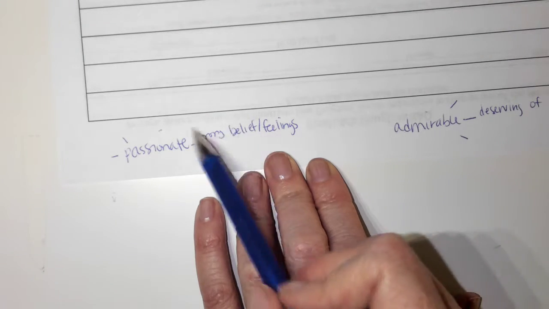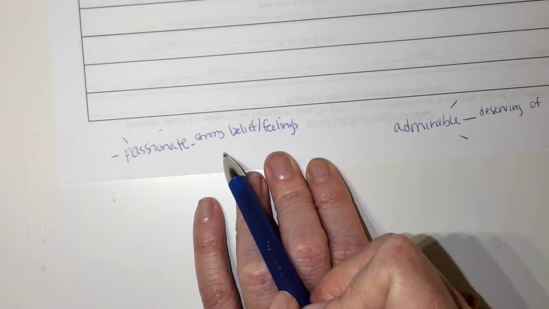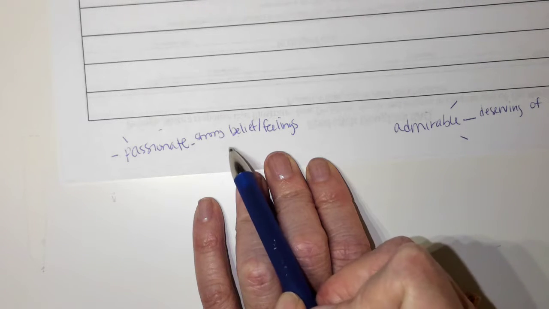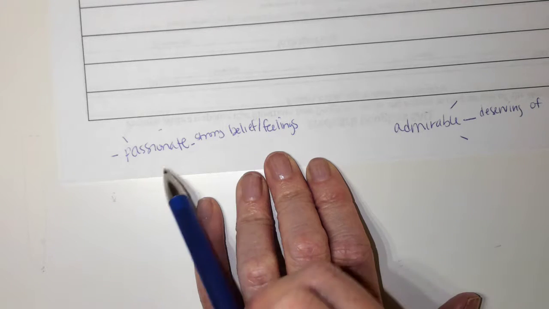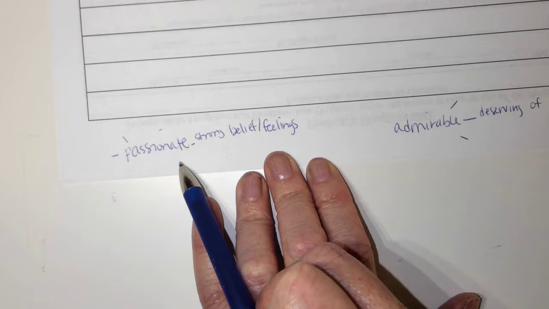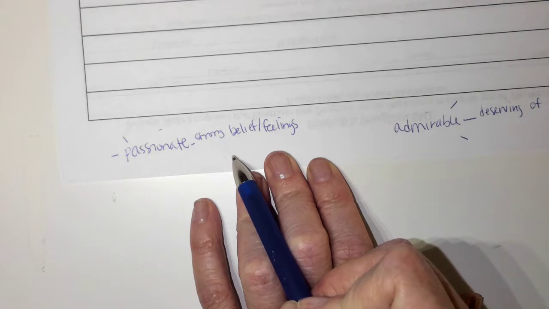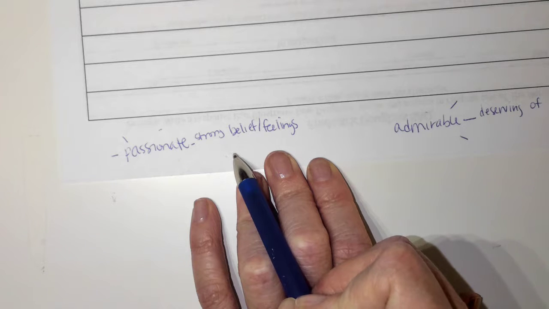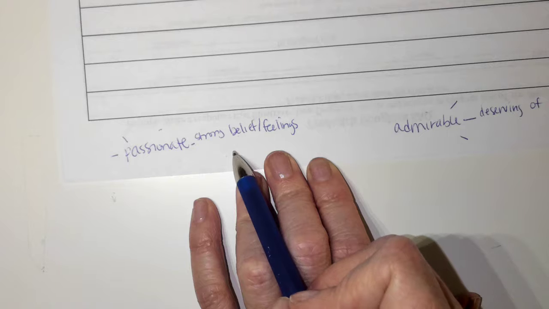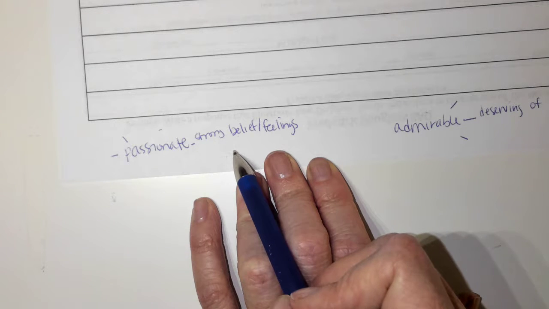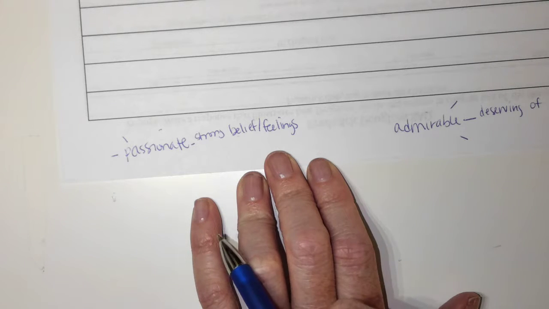So these are kind of complicated, in order to find the quote that shows it, because you're going to have to explain to me why that quote shows it. You can't just say he has strong belief because he believes in freedom. That doesn't really show me anything. So, Brooks, which one of these do you want to do? Which one do you want to look for evidence for, passionate or admirable?